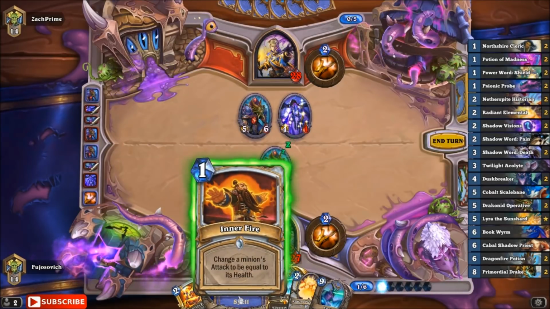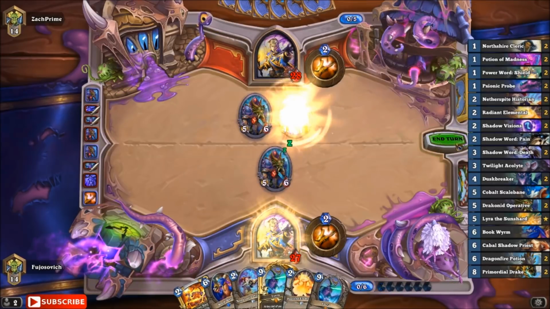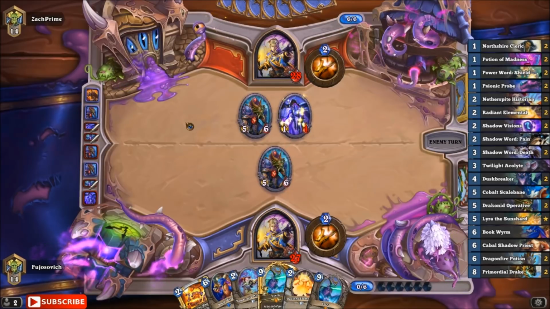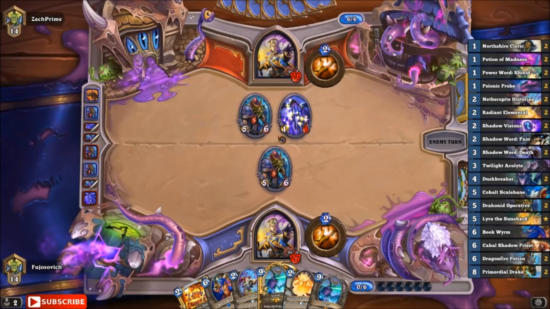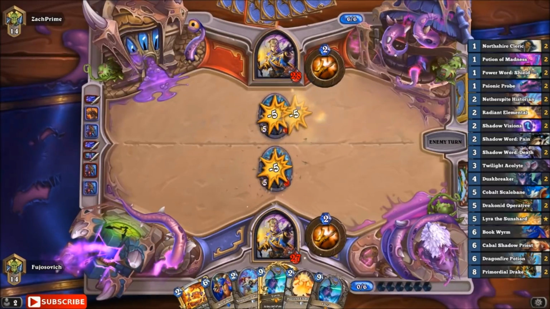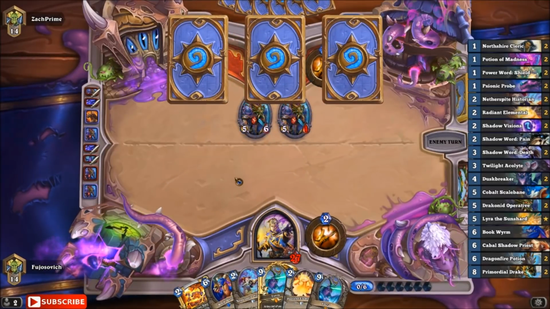Change a minion's attack to be equal to its health. I think we can afford to do this on the Twilight Drake right now. I feel like that's a good enough play for us. Obviously, we kind of lose our burst potential, but also it makes it a little bit harder for our opponent to just trade off super easily here. And that trade is fine. This now gets a lot more scary, obviously.